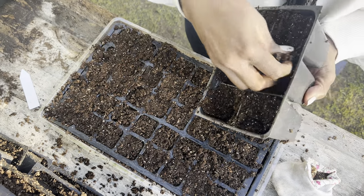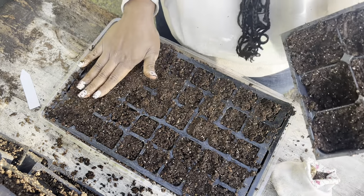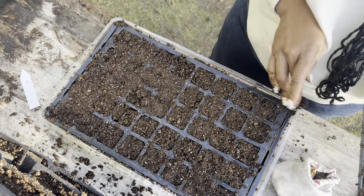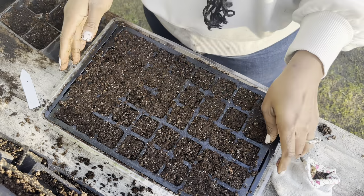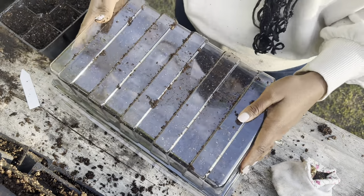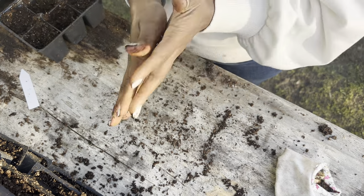I think I might have everything. I might have missed one or two of them, but hey. Okay, that's all this cell is getting from me. I'm not gonna try to make it perfect or anything. I'm just gonna plant it, and as they come up, we will get them transplanted. So I will see these in about 2 weeks. And this soil is already moist, so I do not have to water. That's the good thing. I don't have to water any of these seeds that I am starting today.